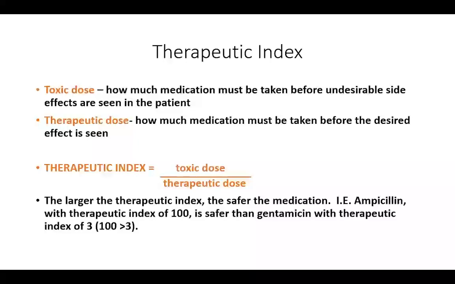Now, generally speaking, the safer a drug is, the larger the therapeutic index it has. So if it has a therapeutic index of 100, like ampicillin, that means that you would have to take effectively 100 times more than whatever the therapeutic dose is to get a toxic dose. That's a pretty big thing. Something like gentamicin, though, has a therapeutic index of 3. That means that at 3 times a normal dose of gentamicin, you're going to start seeing severe side effects. And these side effects for gentamicin are pretty severe. So ampicillin is a very, very safe drug. You would have to be taking what is effectively kilograms of it, which is really hard to do, to get bad side effects.